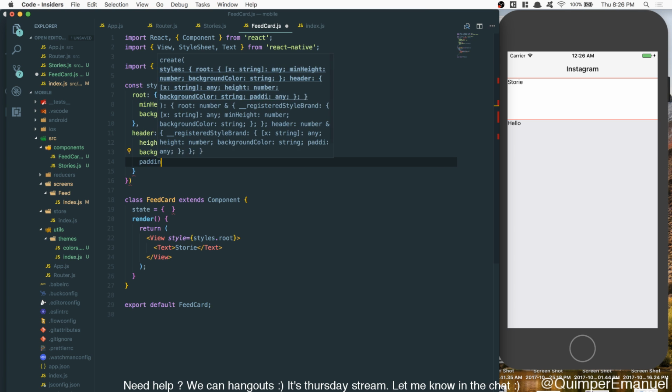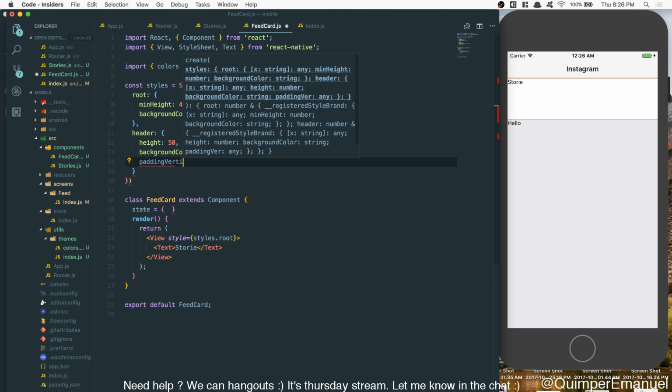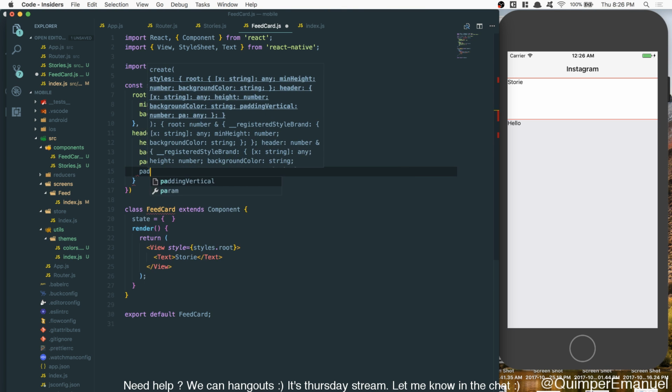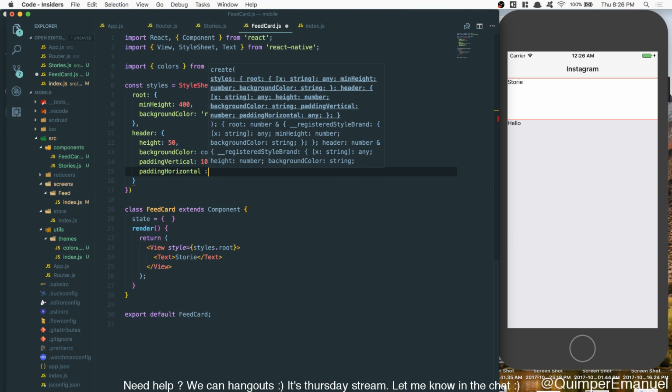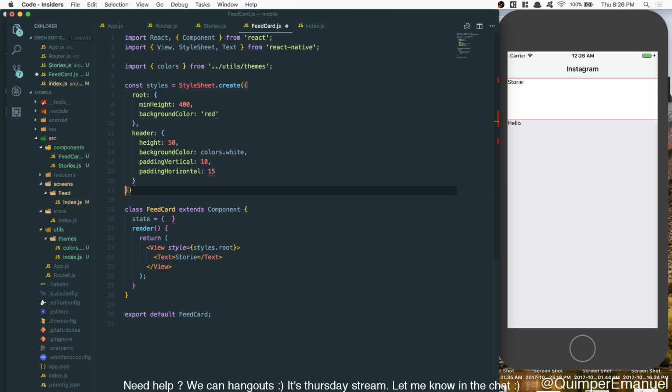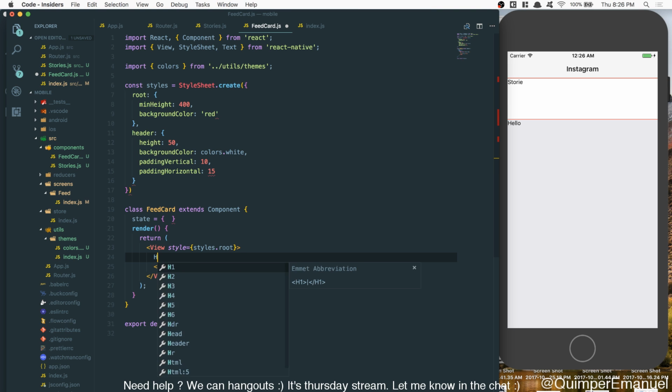I can say padding vertical 10 and padding horizontal of 15.